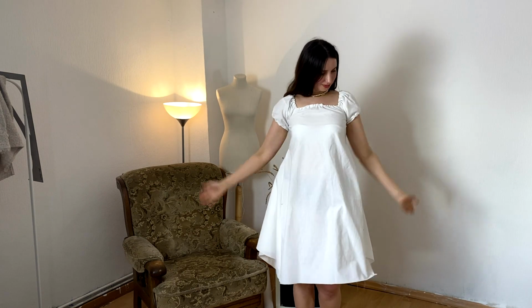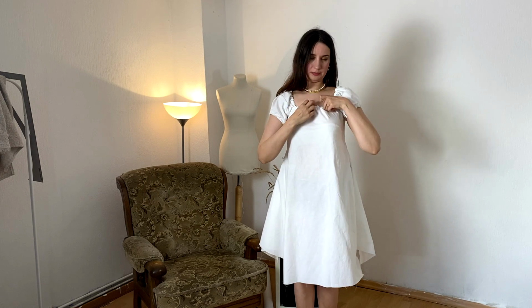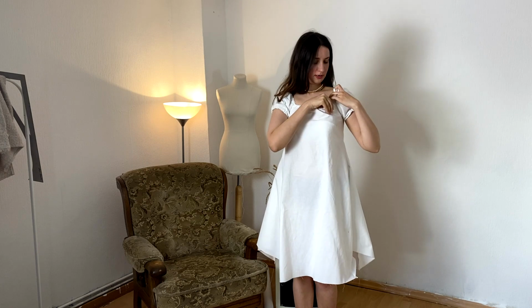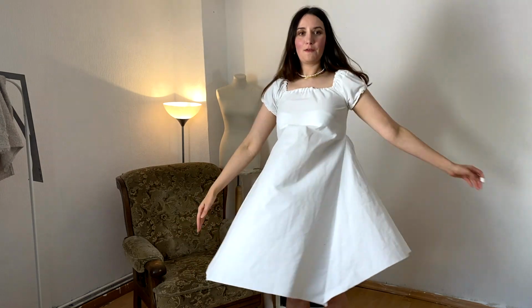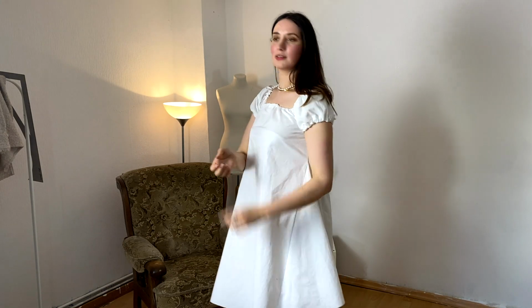Looks like right now. Kind of pulls up here, I think, because I made the gather here a bit too strong, but that's okay. I like it, it's very comfortable. I feel already like frolicking around, and yeah, I like the neckline, I like the sleeves.